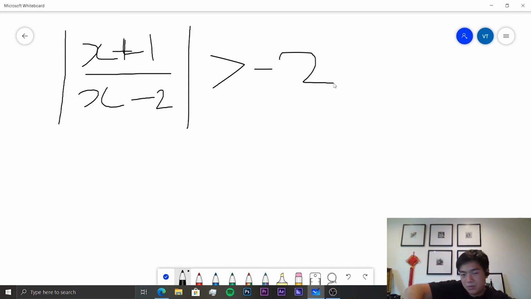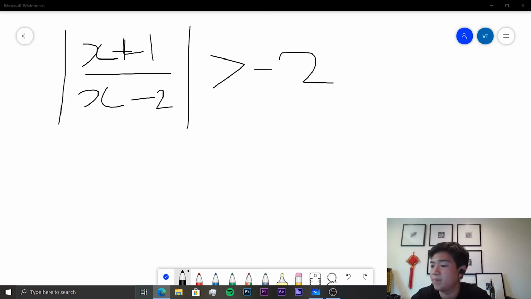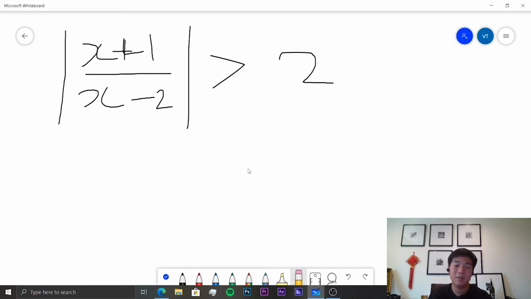And so, what do we have here? But this is still like, huh? How can this be the inequality? Okay, I'm looking at the mark scheme, and the mark scheme's wrong. Because they've said that this should be equal to 2 and not negative 2, so I guess we'll solve that equation, but that was why we were getting it wrong.